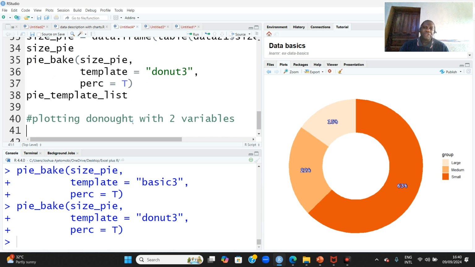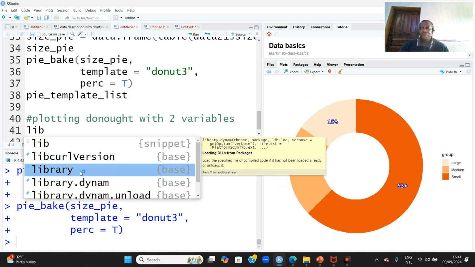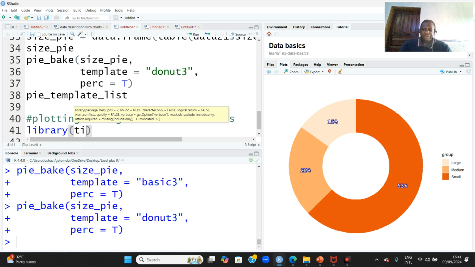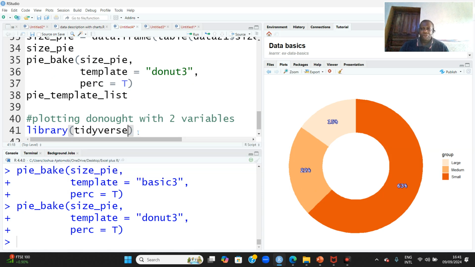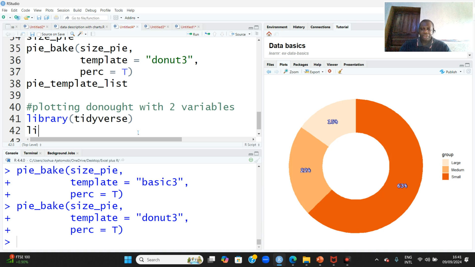You can change the donuts to a pie chart. So simple, very, very simple. So we need library tidyverse. Then we need another package, webr. So let's load those packages.